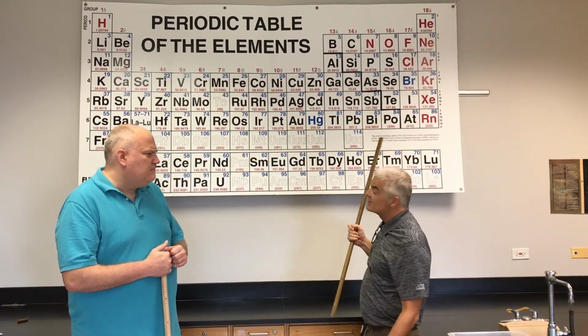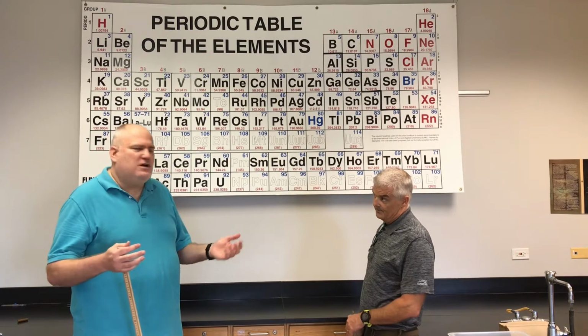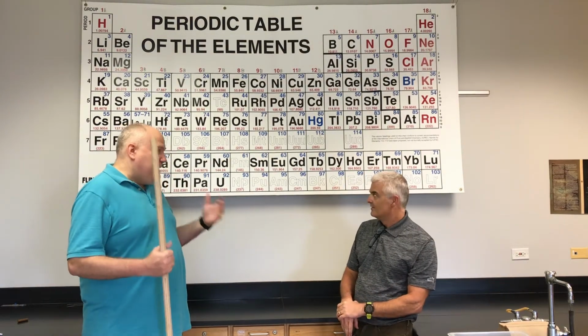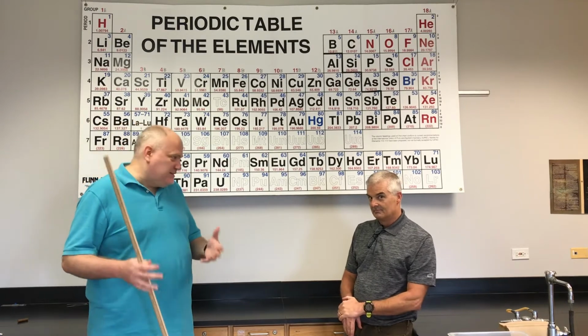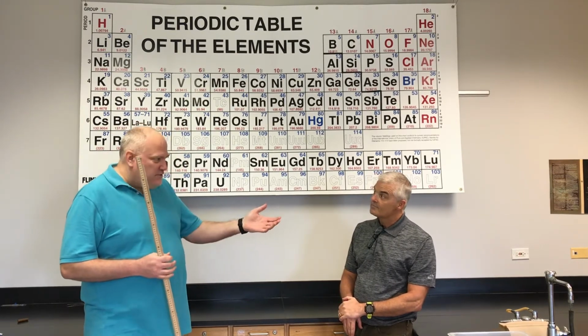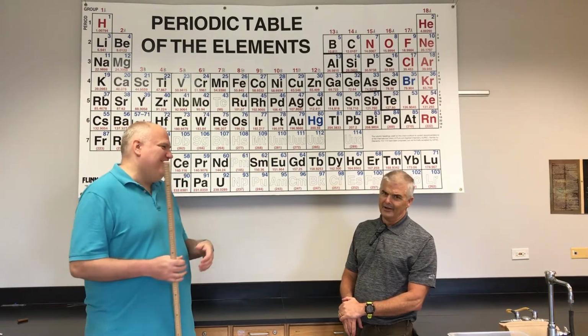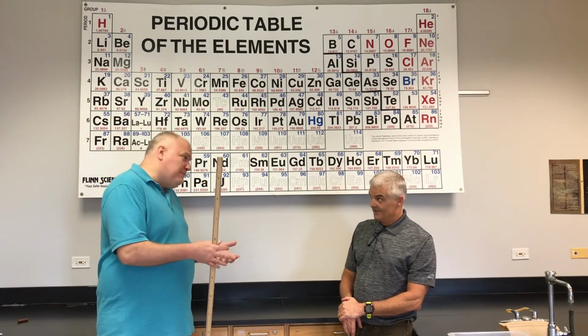Why do they have 0 again? Because they have no charge. They don't want to gain, they're already happy. So the periodic table tells us a bunch of stuff, and today it's going to tell us about valence electrons. So if you're an atom, you want to be happy, right? Everyone wants to be happy. And if you want to be happy, you want to be stable.